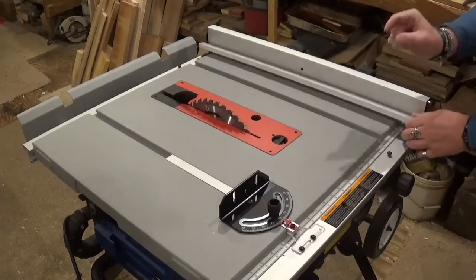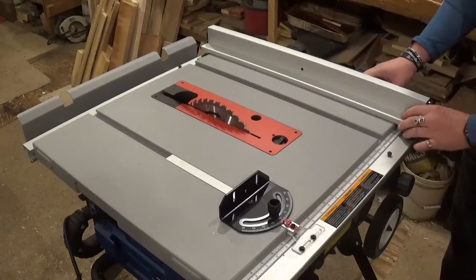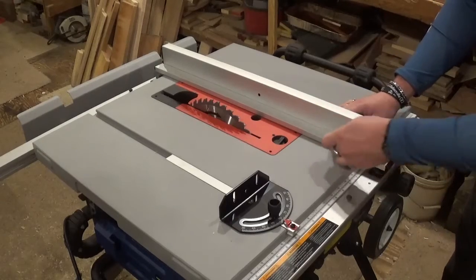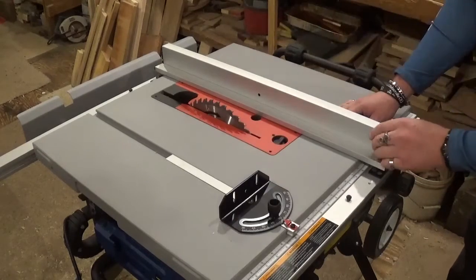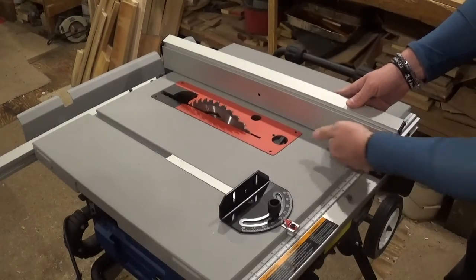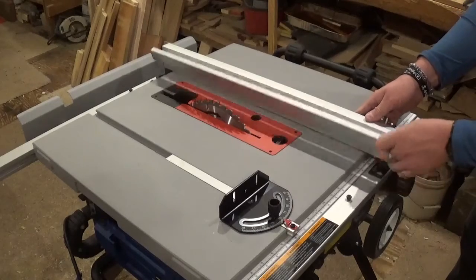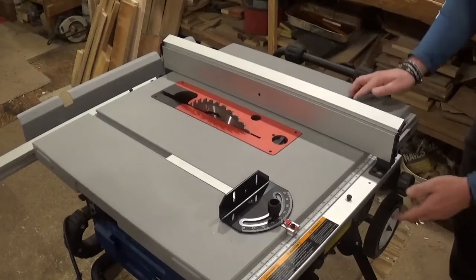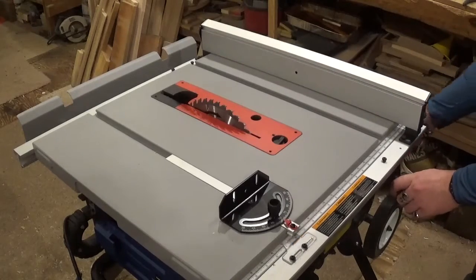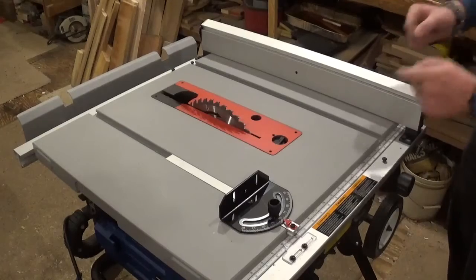If you're ripping down thinner stock, keep in mind, being a scroll saw artist, I use a ton of 1/4 inch plywood and material, so I can easily bring it up to where that 1/4 inch material will slide right down and follow true, instead of me having to worry about it sliding up under the actual rip fence here. So this is a great feature to have on a table saw if you work with thinner materials or veneers. But I will select some material from my scrap bin and we will let it do its very first cuts.